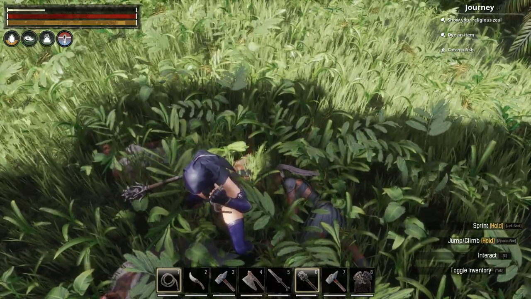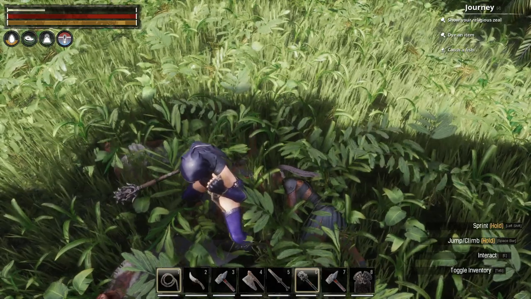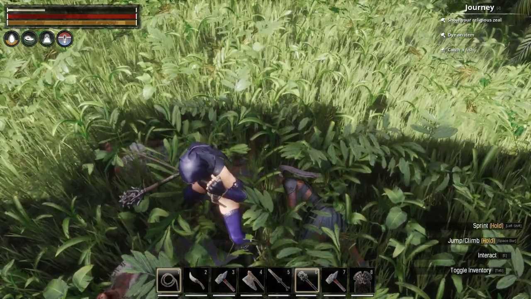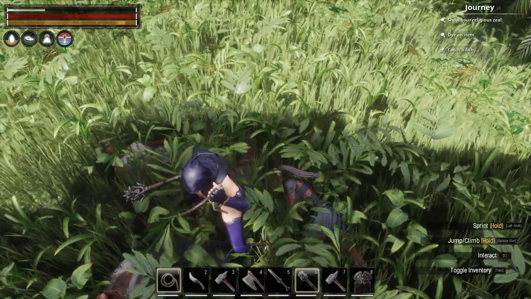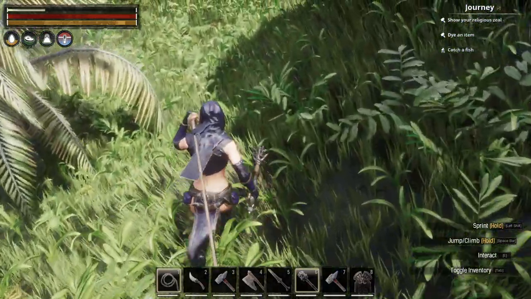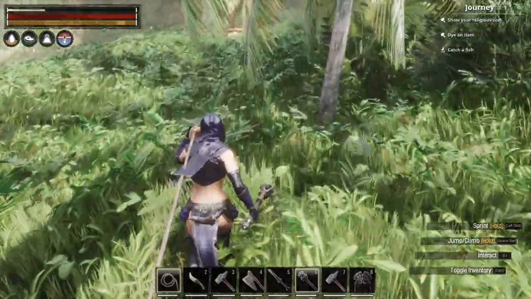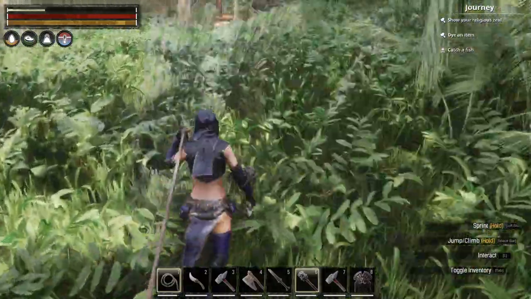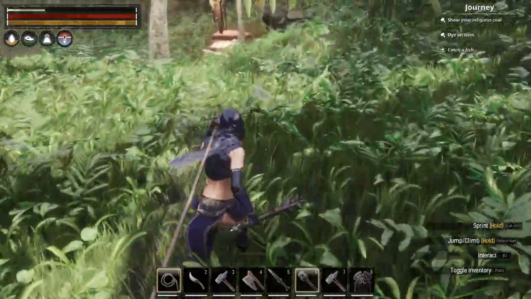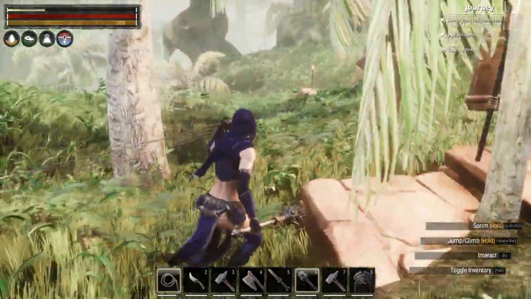So you first have the binding in your hand, which is on number one. Then you press E to bind it. Okay, so now it is bound. Now you can drag the person, like by default, where the person is coming along after you. You can see I'm dragging someone behind me.